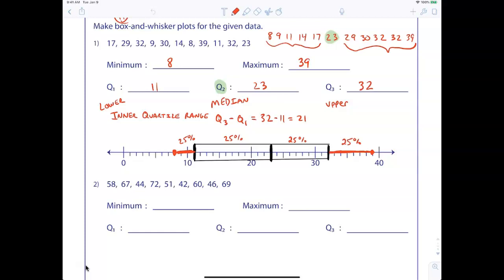I know they're all quarters, but shouldn't it be less than a quarter since that line is smaller? No, that's a very good question. Listen to me. All this is saying is that 25% of the data are somewhere in here, 25% of the data are in here. We don't know what points there are. If we counted, we would count so many here, and it'd be 1/4 of the data. We good?